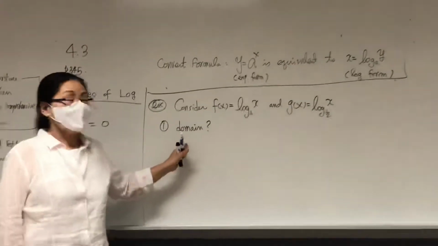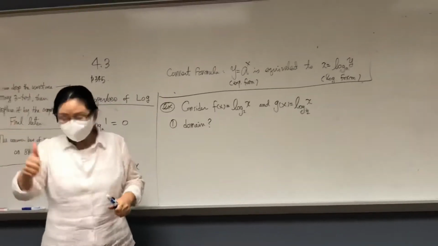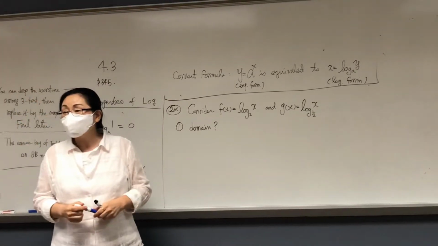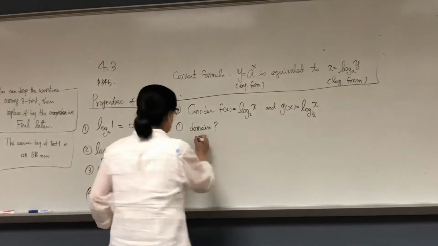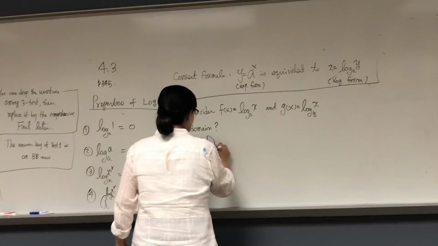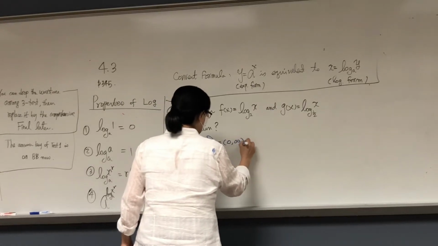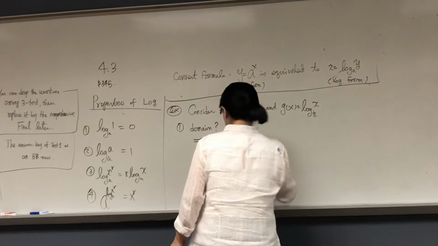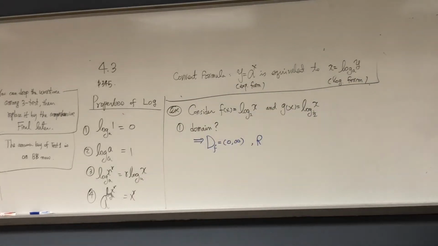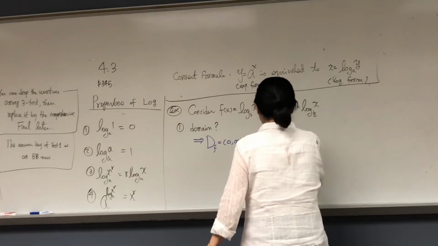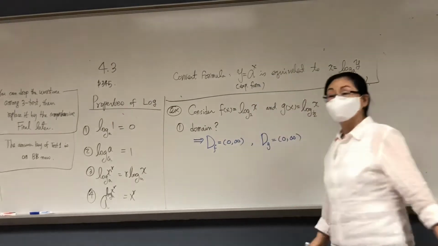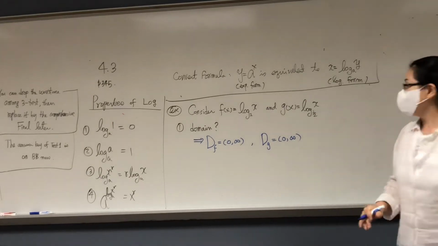And then trivially you can answer: 0 to positive infinity. 0 included or not included? Not included. Very good. Good job. From the definition, what's the domain of f? 0 to infinity. Am I right? And what is the domain of g? Same thing. Any log function. Am I right? Yeah, very simple, easy.